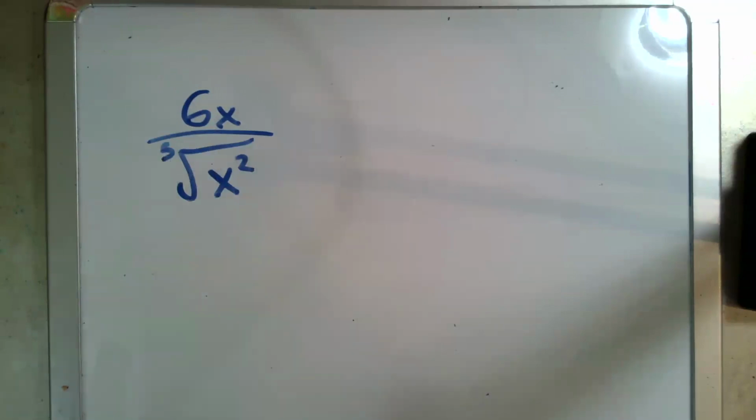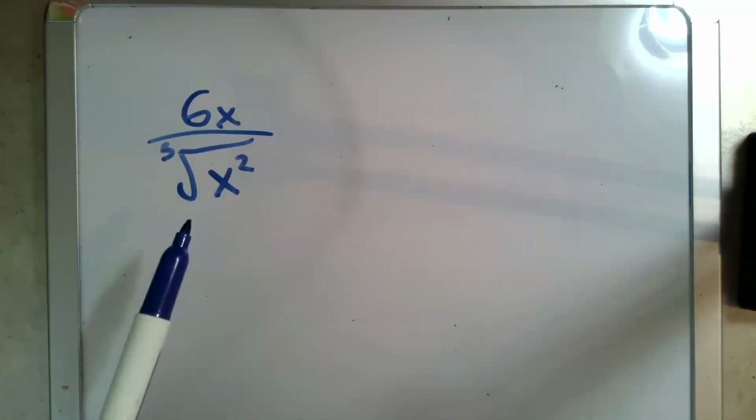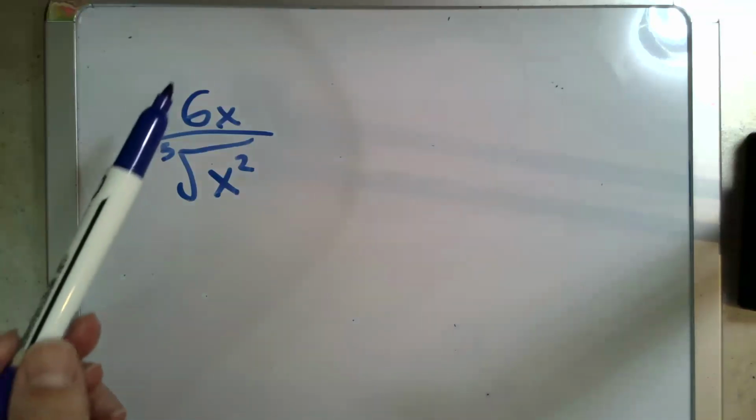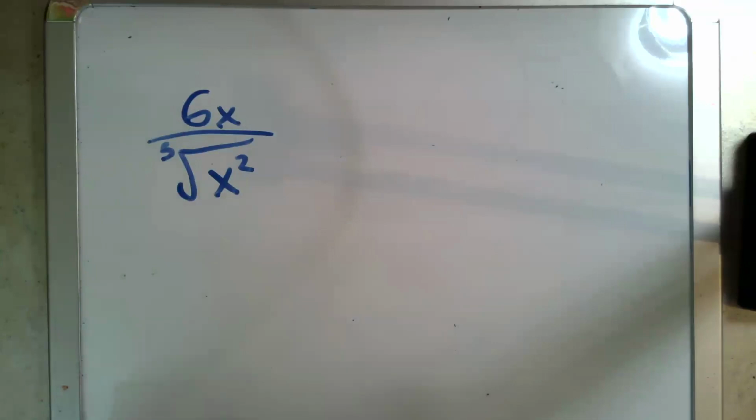Okay, we're not allowed to have roots in the bottom of a fraction, so we need to get rid of this. However, unlike when we have roots on either side of an equation and we can just raise it to the fifth, you can't do that when it's top and bottom of a fraction. But what you can do is multiply the top and bottom of a fraction by the same thing, which is essentially like multiplying a fraction by 1, which does not change the value of the fraction. The question is, what same thing will be most useful?